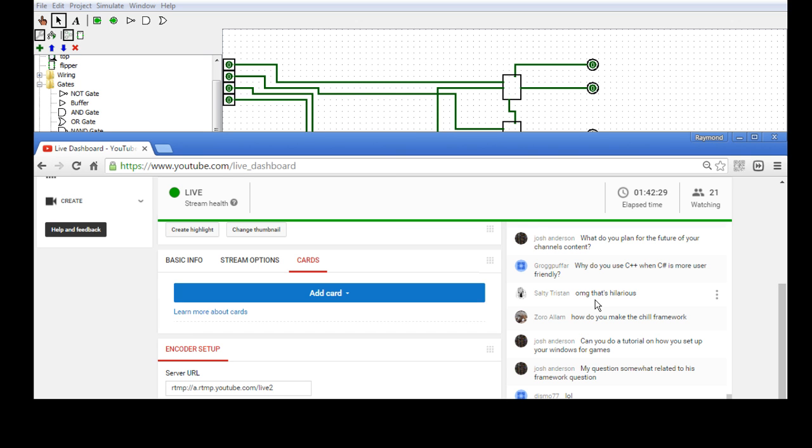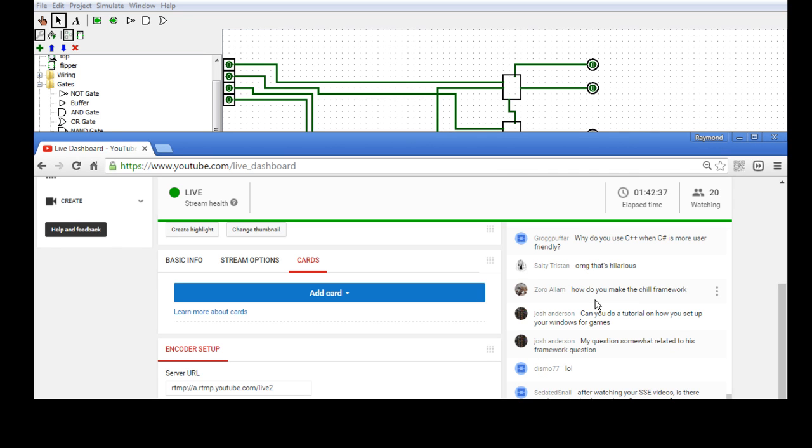When you talk about which language is better, you get a lot of partisanship and a lot of flame wars. But in my personal opinion, I would say that C++ is a more powerful language. You can do more with it. That's the reason why it's less user friendly.